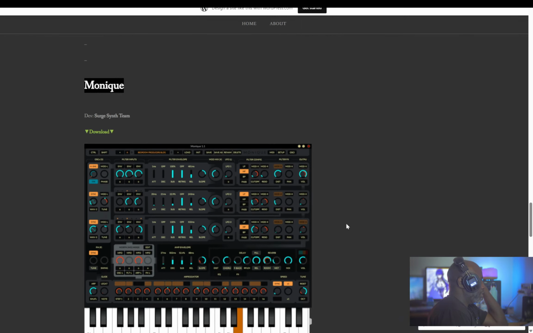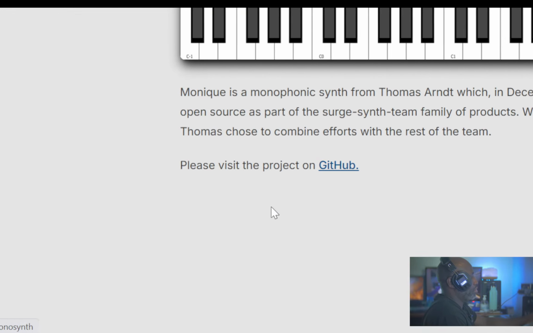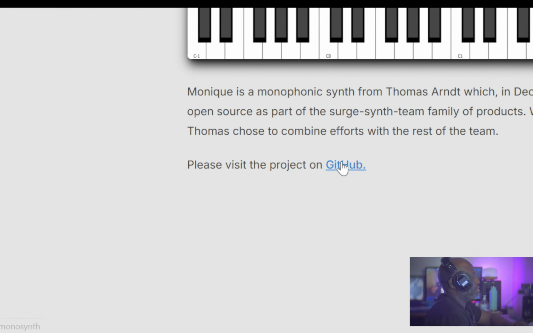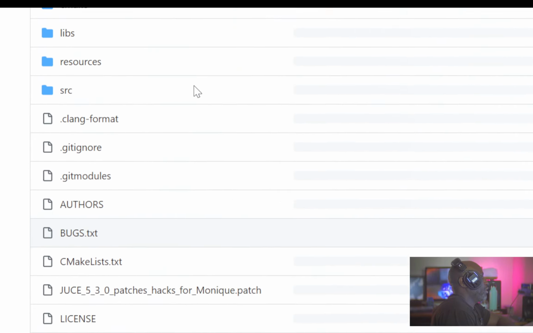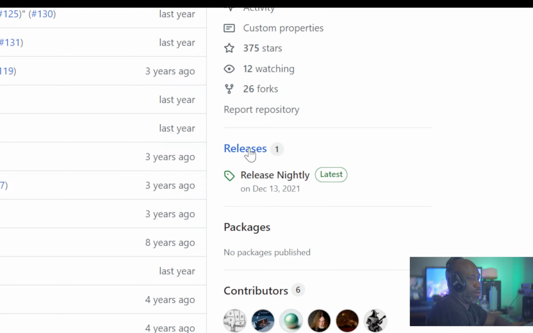Next up, let's look at the Monique download page. This is going to take you to a GitHub page. This is like the basic page. Click down here where it says visit project on GitHub. And usually when you're on a GitHub page, over on this side they will have the area that says releases, and they'll show you when the last release was updated.